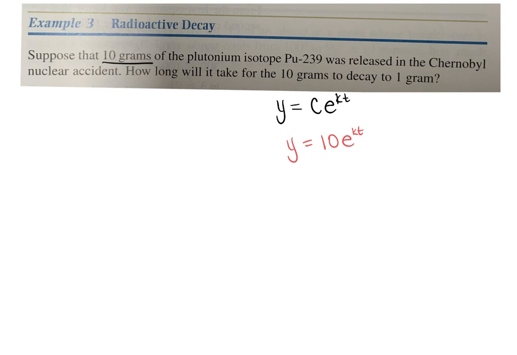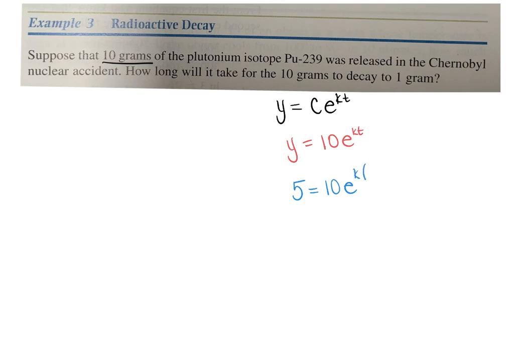Here's something else I can do. I can go ahead and plug in 1 half-life for that T. And I know that in 1 half-life, how much will that 10 be? Well, half of 10 is 5, right? So I know in that 1 half-life, my answer here will be 5.